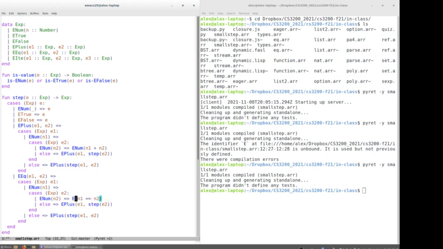this will now be an E. All right, I have to say if n1 equals n2, then E true, else E false. Okay, because I chose to use separate constructors for true and false. So we'll do it like that. Okay, so that one's pretty easy. And then the only thing left is EITE.